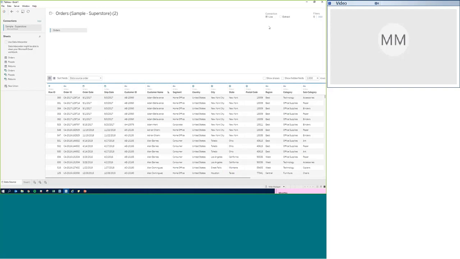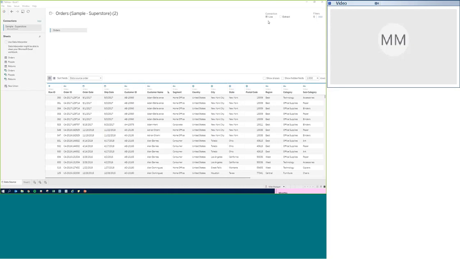You see up here we have the option to have 2 types of connections. So we can connect via live or via an extract. So a live connection is where you're connecting direct to a server, to a database, basically. So if you have constantly updated information, for example, let's say sales information, and you're a company like Amazon and you had constant sales, multiple times a second people are buying, and we want that to constantly update within Tableau. You can set that to a live connection, so it's automatically feeding to Tableau.